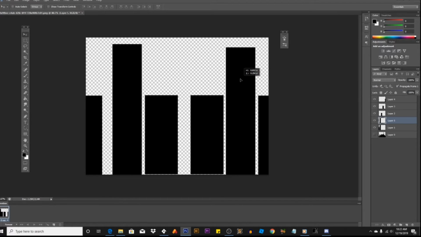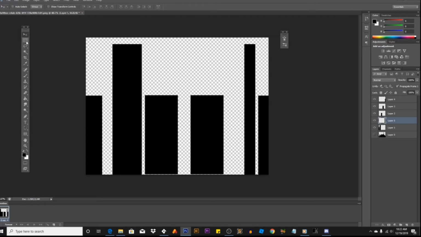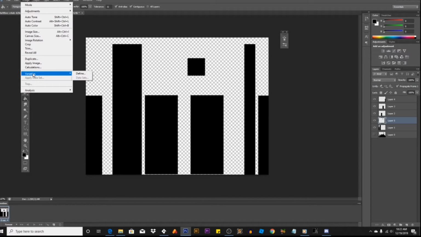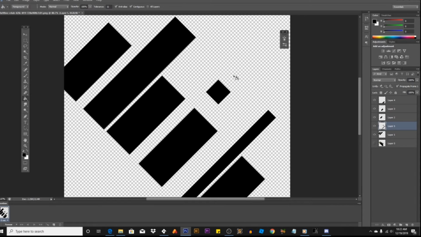It's real simple. Control T, transform, change it up a little bit. There. Now I need to make a triangle. Go 45 degrees.